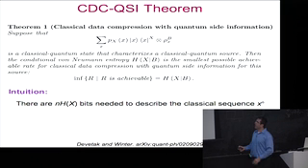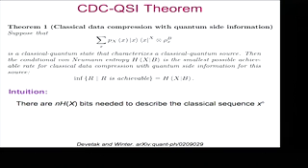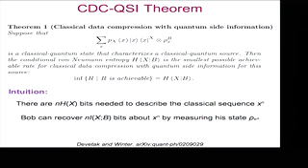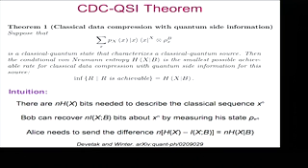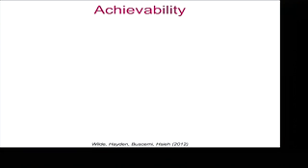Okay? And the intuition for why this should be the rate is that from Shannon compression, we know to represent the sequence coming out from the source, there's approximately a number of bits that's linear in the Shannon entropy needed to describe that sequence. And then from the Holevo-Schumacher-Westmoreland theorem of quantum information theory, Bob should be able to recover a number of bits that's linear in the Holevo information of this ensemble by measuring his quantum state that's conditional on this classical sequence. So this is the number of bits that he should be able to learn about the sequence x^n. And then what Alice should have to send is just the difference of these amounts so that he can have a complete description of this sequence.